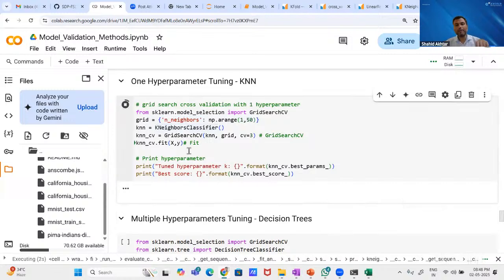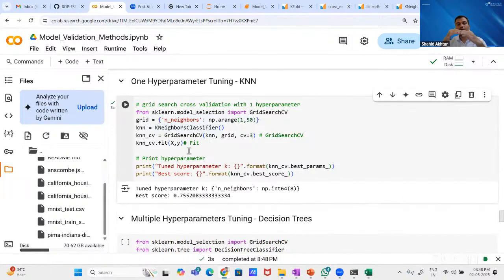So what is hyperparameter tuning? You have to decide what number of neighbors to provide, but you don't know whether taking one neighbor, two neighbors, or some other number is best for this KNN.